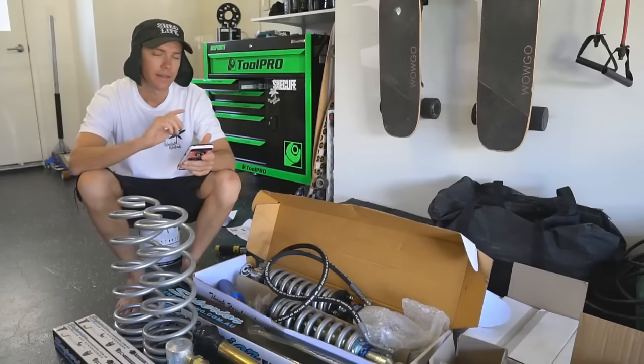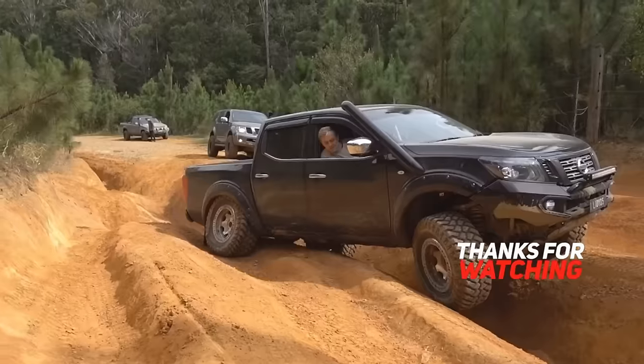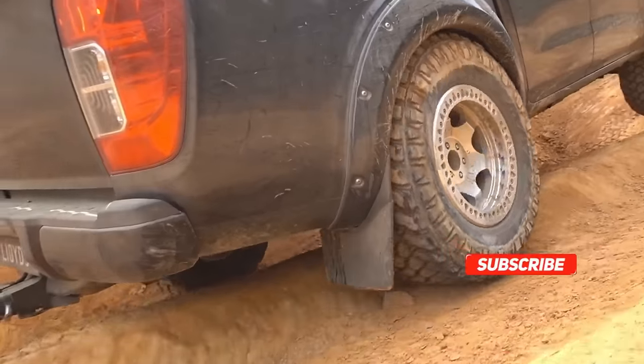What lift kit and why? I went for the Superior full kit. They offer a full kit. It has bloody everything you probably just saw. The reason I went with that is because you may remember in an older episode, we went off-roading with Lloyd and his Navara has the same kit in it. And just seeing what it drove like on that day, I was like, wow, this makes me want to Navara a bit.